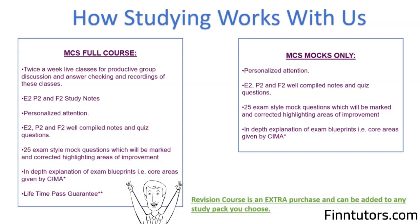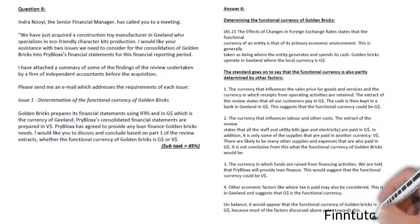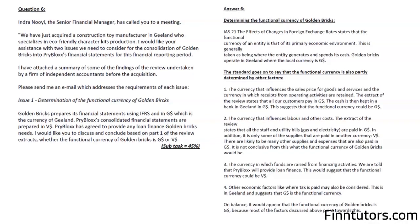So, having said that, let me quickly show you what our mock questions look like. This is just a PDF view of the mock questions. These are written online on our online portal. Each and every question is exactly in the theme of the exam, exactly like the exam. And as you can see, for every question, you get our model answers as well, which are very clearly split up and presented to help you understand where you went wrong and what an ideal answer should look like. So on your screen is just a quick representation of what my mock questions look like. They're exactly like the exam.